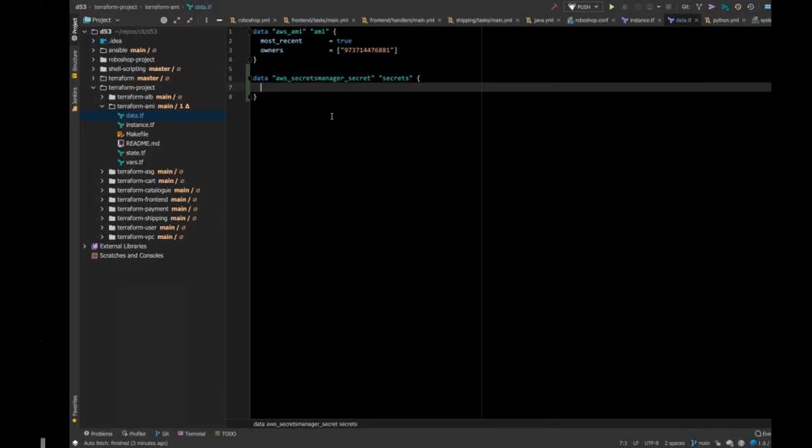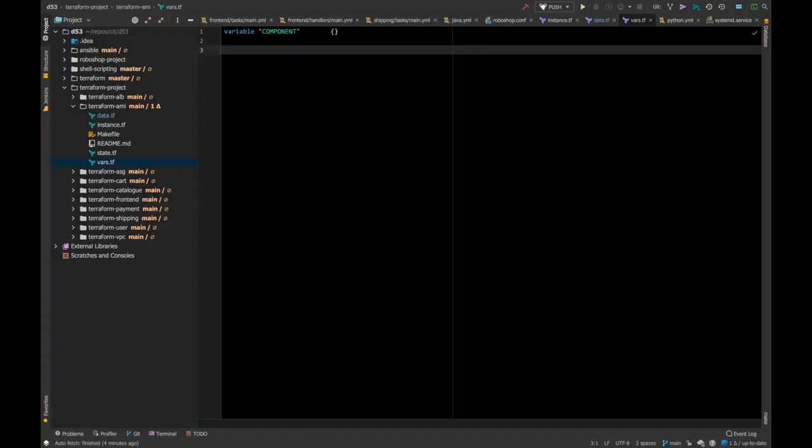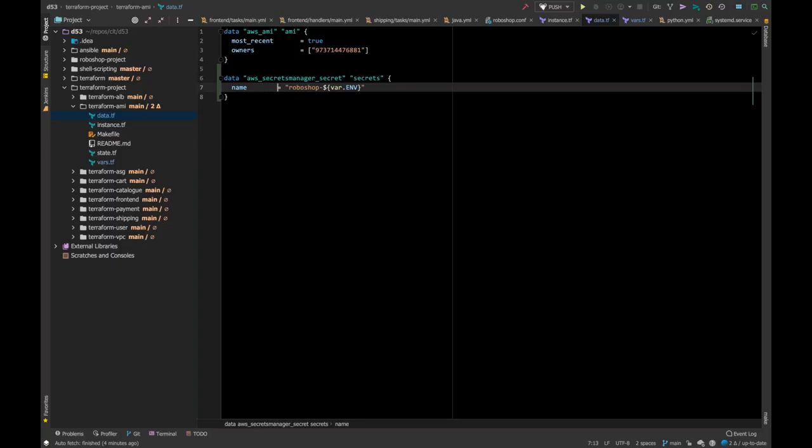So secret is equal to, and the name is equal to RoboShop-var.env. I think that variable is not there, so I will add a variable, and we'll pass this particular variable over the CLI. For now, let it be that way.